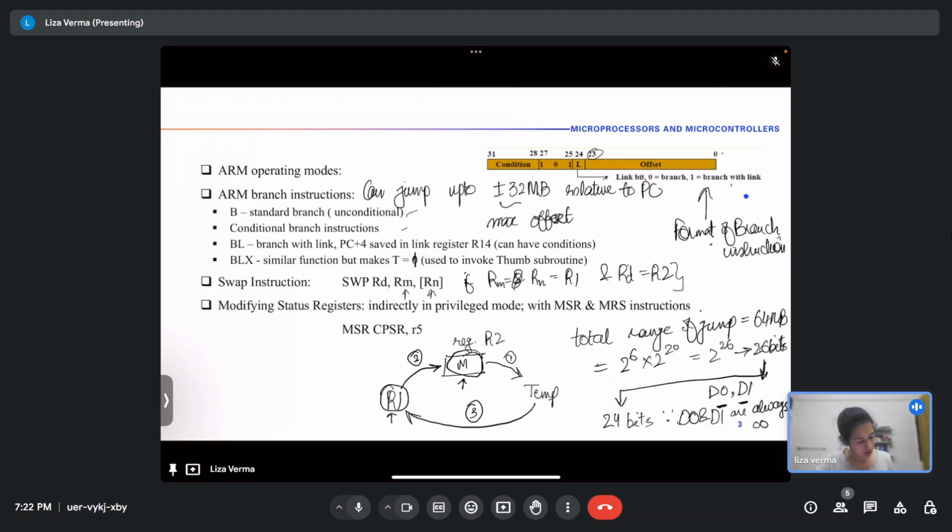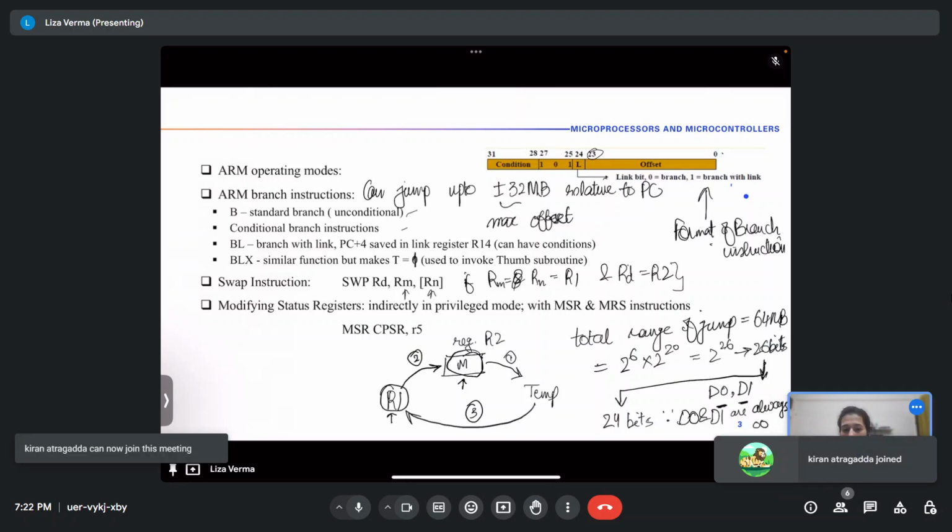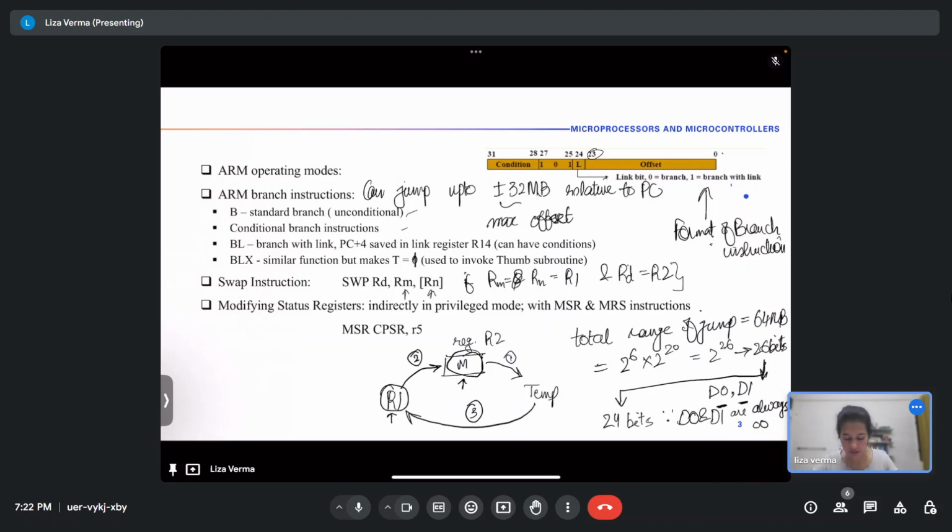So after this, we have modifying the status register. Modifying your status register, which is CPSR, is possible in privilege modes only. As I mentioned earlier, you can modify the CPSR only indirectly, with the MSR and MRS instructions.